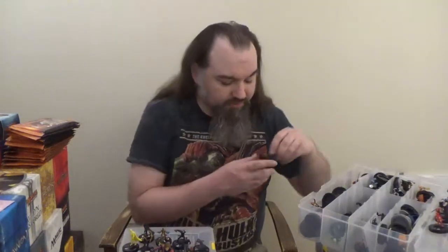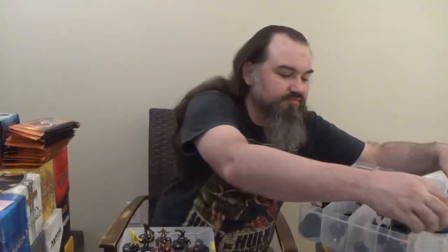So, 400 points. Oh, Atlas clocks in at 90 points, by the way. So 90 and 43, that's 133 points. That gives us 267 points to work with. And we'll probably go ahead and use the alternate team ability. That'll cut things down even more, due to the fact it's 8 points per figure.